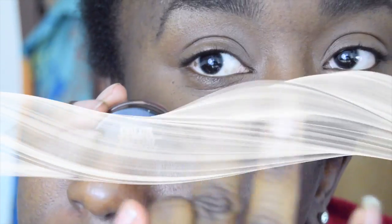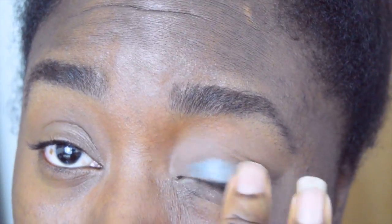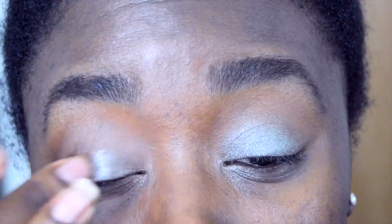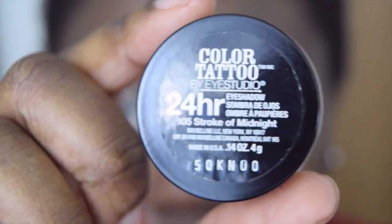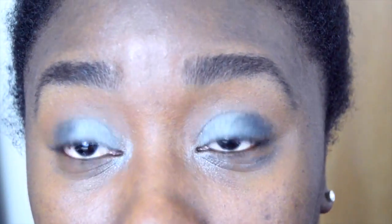And as a base, I'm using my concealer like always to help prime my eyes. And then I'm using Audacious Asphalt as one of the colors, also as a base. And then I'm going to use Stroke of Midnight at the outer corners of the eye for the darker color. This is like a black color with a little shimmer in it. So these two products here I will be using for the base for the eyeshadows.